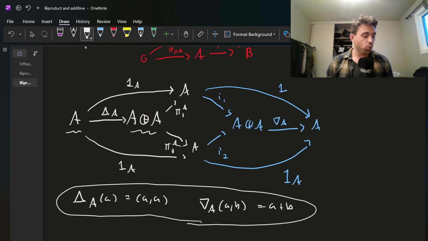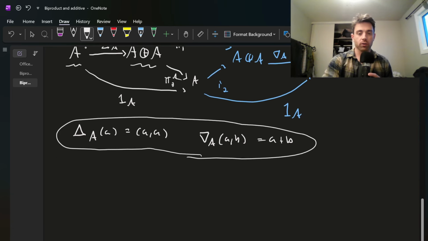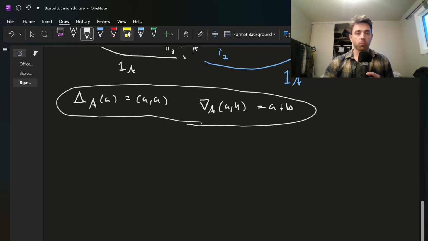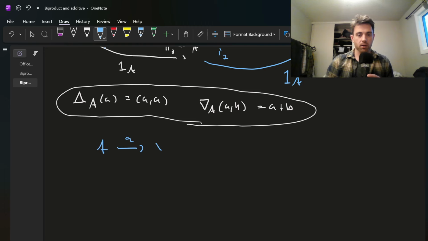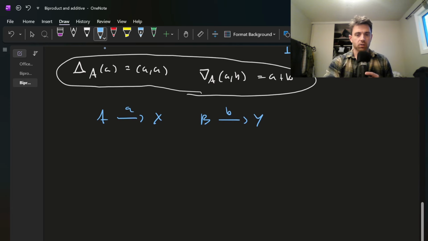So, moving along, one of the other important players here in this game is going to be the direct sum of maps. So this is not yet actually how we define addition in this category. But again, this is another crucial step. So suppose I have a pair of maps, little a from A to X and little b from B to Y. And what am I going to do?